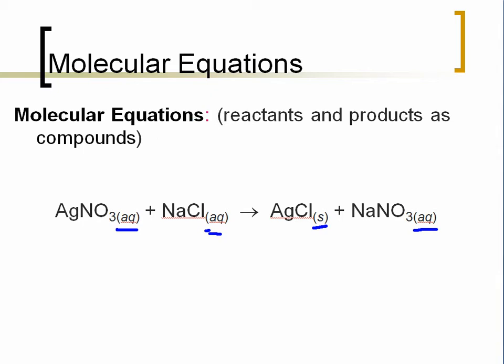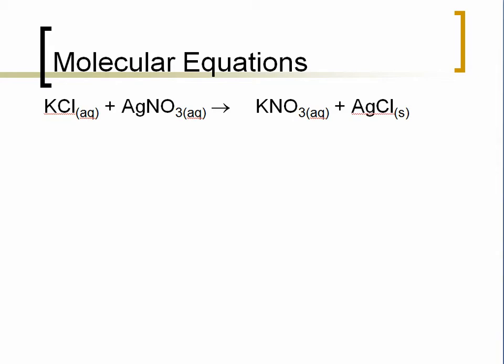The problem when we deal with solutions is that a molecular equation doesn't always tell us accurately what's going on, and people might get the wrong impression. So let's take this example of a molecular equation. We're going to react an aqueous solution of potassium chloride with an aqueous solution of silver nitrate. They will mix together to form potassium nitrate and silver chloride, but the silver chloride will precipitate out. So here we have an inherently, well, not wrong problem, but people might get the wrong impression. So I'm going to break it down visually.